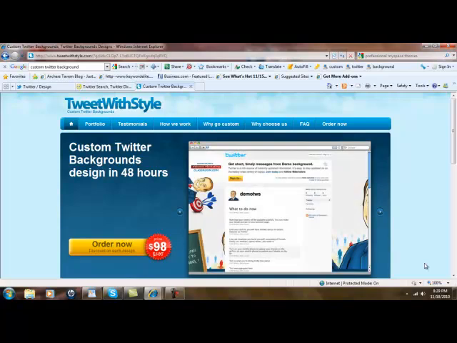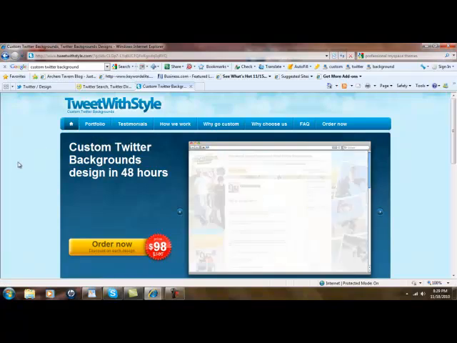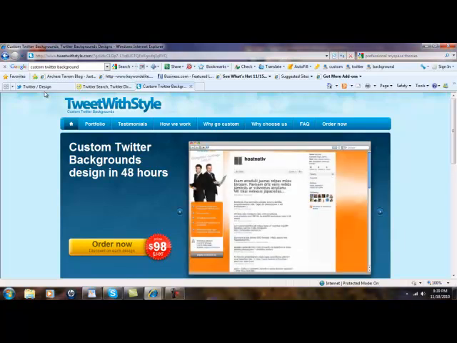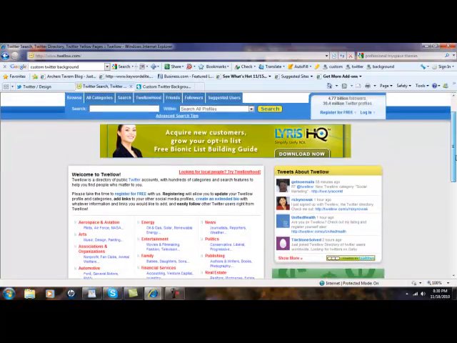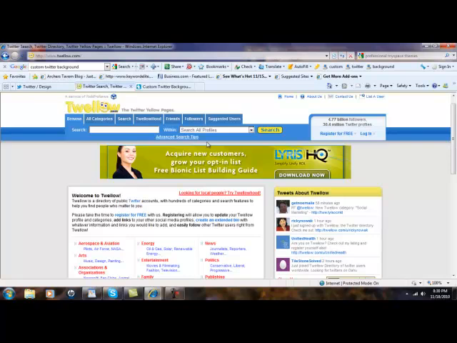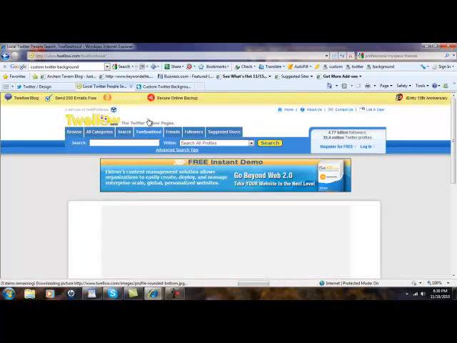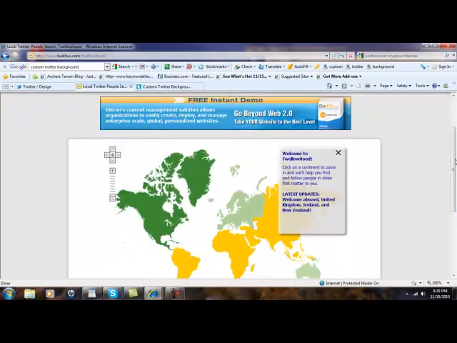Okay, so the next thing I want to show you is how to get followers on Twitter. There are a couple of ways to do this. One way is to go to a site called Twello.com, which is like the Twitter Yellow Pages, and you can look for people within a geographic area and then follow them. So I will quickly show you how to do this here. I click on Twello Hood. And again, I should point out this is not going to have all of the people in an area. It's only going to have the Twitter users who came to the site and registered. But usually it's quite a few thousand people.